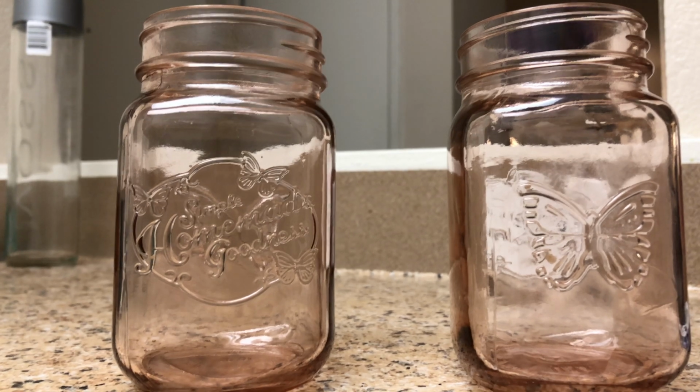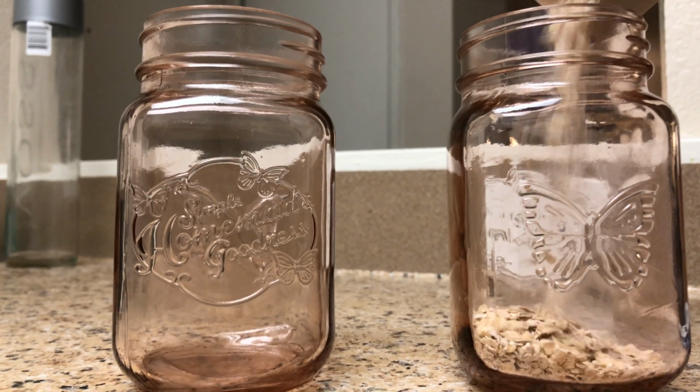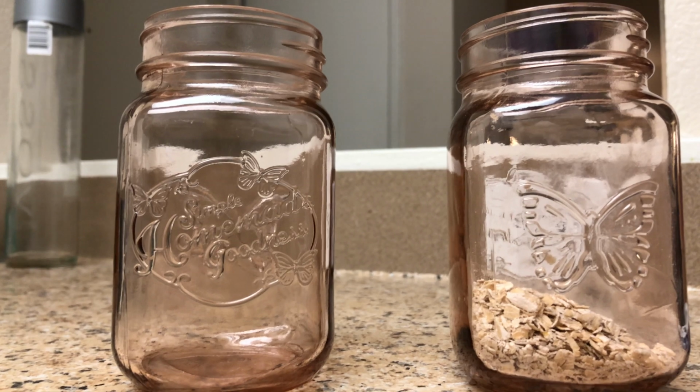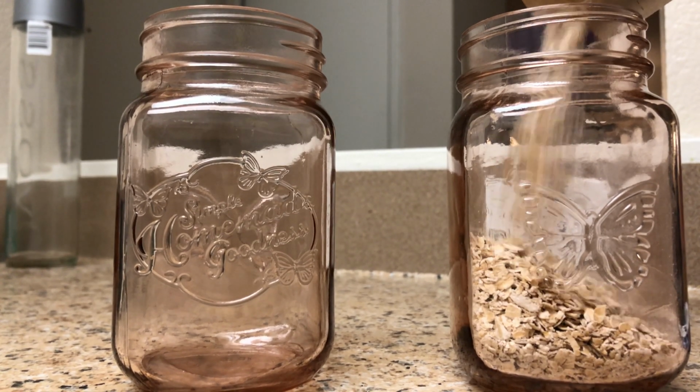So for Monday's breakfast, I had overnight oats. Here I have 2 jars, one for myself and one for my husband. I had pre-soaked this on Sunday night itself. They are very easy to make. First, add in a little bit of oats.